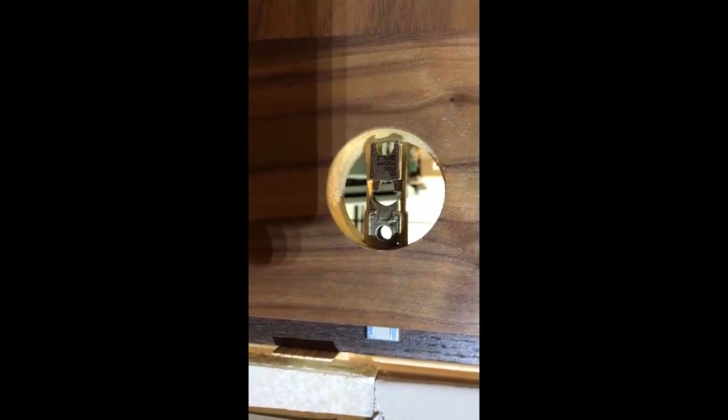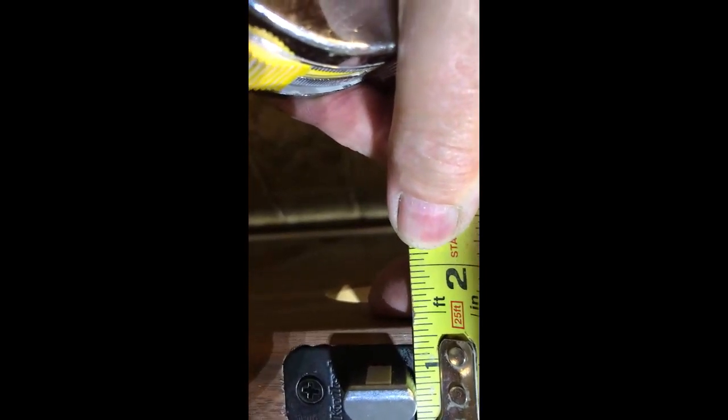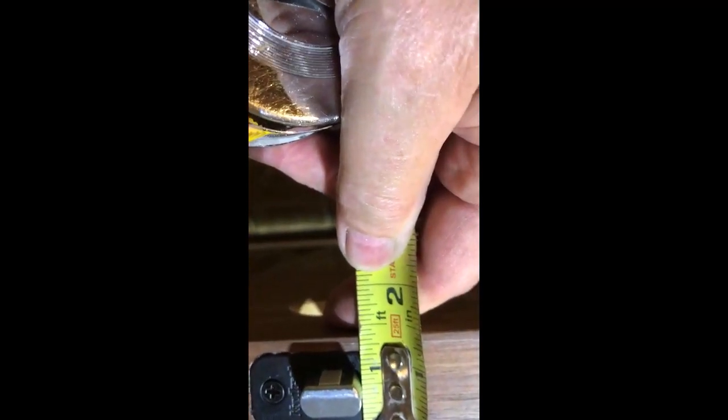Now, what we want to do in regards to lining up the strike plate is put our latch against the frame and mark a center line for the latch. Next, we want to take our rule and measure back from the stop strip. We can see we are about 15/16 of an inch back to the latch.